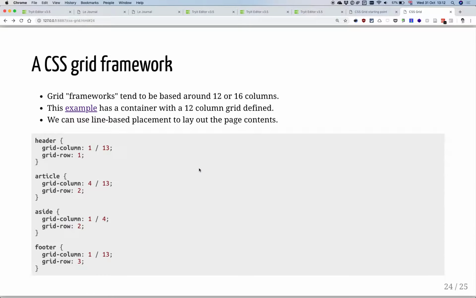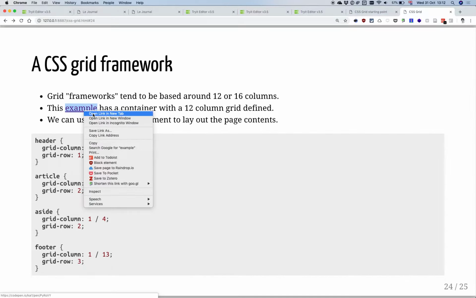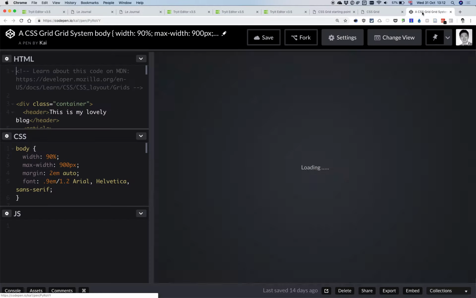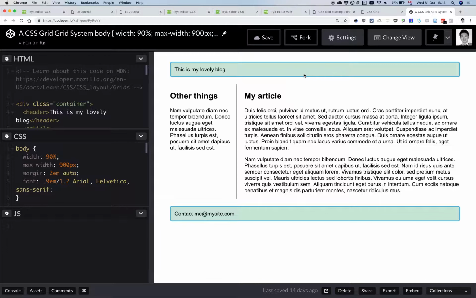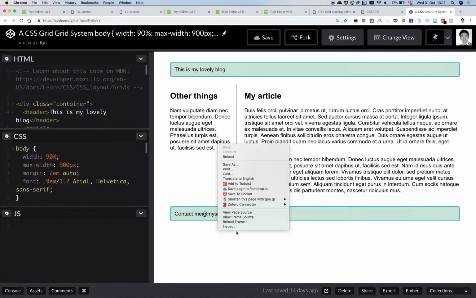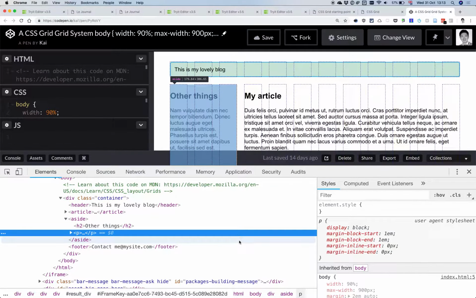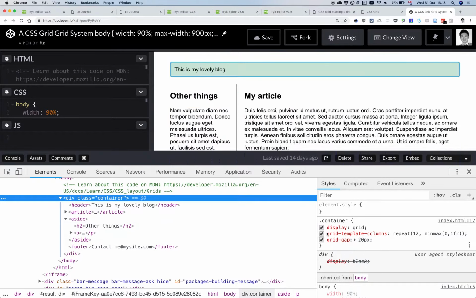Which, if I could, this is still CodePen, so it might not be able to see this. Let me see if I can get the div, inspect, and find this.